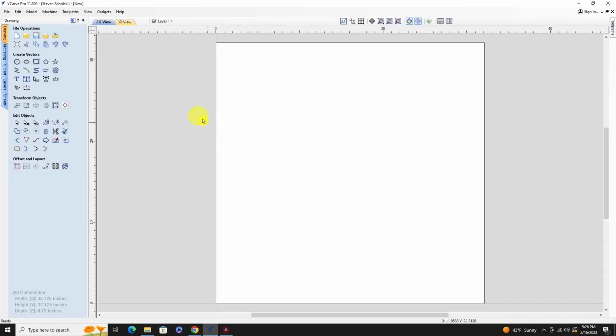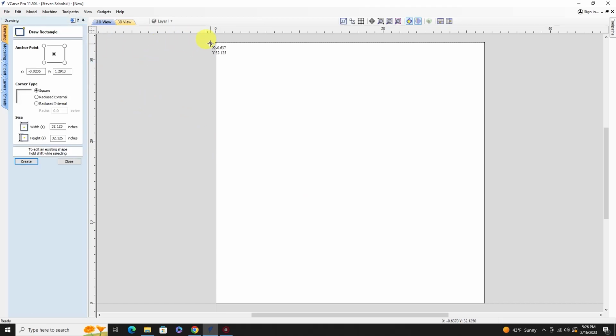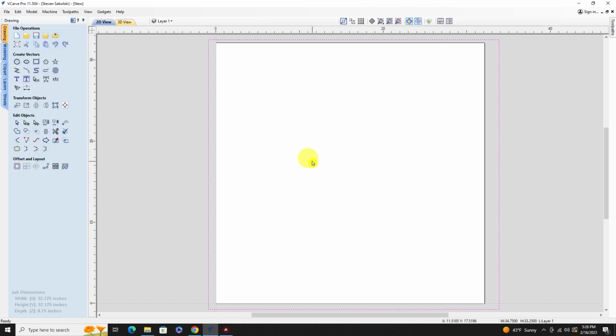So we got our work surface here, and what I'm trying to accomplish here, I'm going to draw another rectangle here. This is pretty close. Let me close that and move it. This is pretty close to what my actual spoilboard is. It hangs over the side a couple inches, and then it hangs off the back. It actually hangs off the back farther than that, but I'm not worried about the back so much as I am the front. And there's about 1/4 of an inch between the actual cut surface and my actual spoilboard.